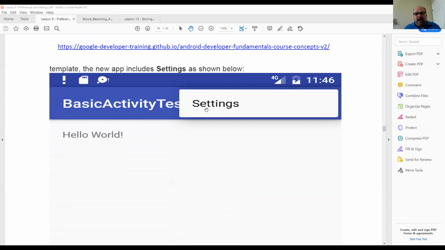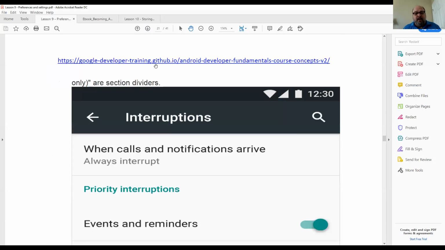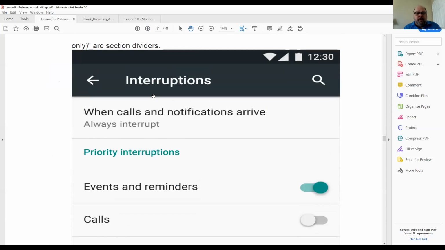But they go through an example. Again, this is what we'll have tomorrow. When we click on the 3 dots, rather than saying settings, it'll ask us if we want to delete all of our apps. So you've seen this kind of thing with settings before. You all have phones. You all have settings on your phones. You probably set them a lot more than I do.